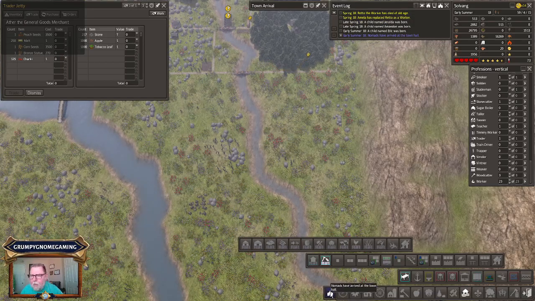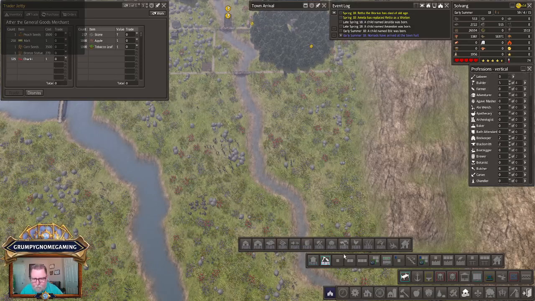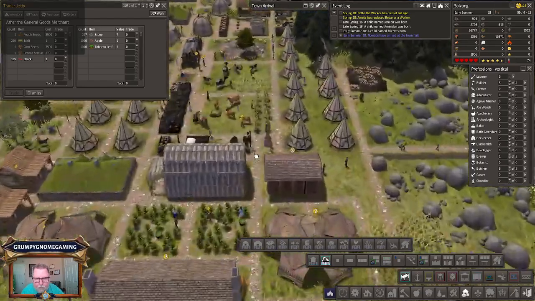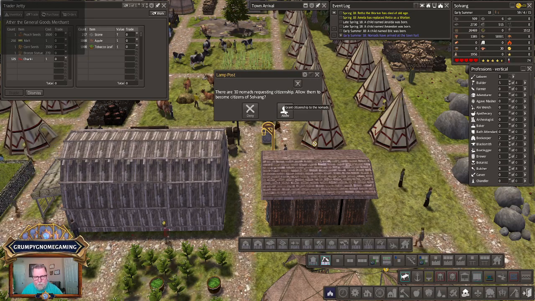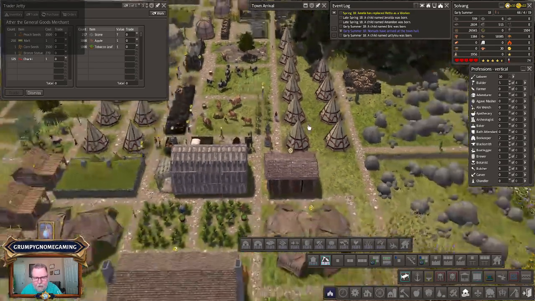Nomads, baby! Nomads, baby! Yep, we'll take them. Where are you? Where are you? Are you here? Nope. Are you here? Yep, 10 of them. Whew. Okay, 10 allow. Let's start with the allow. Boom, they're in. Let's get a house for them.